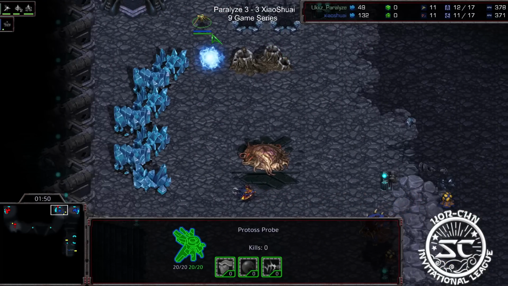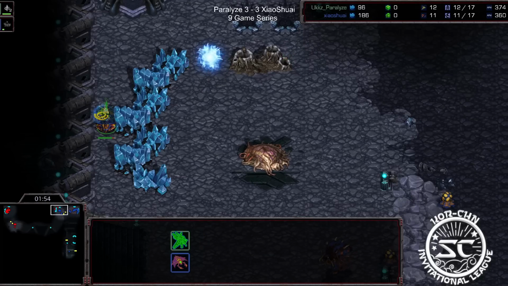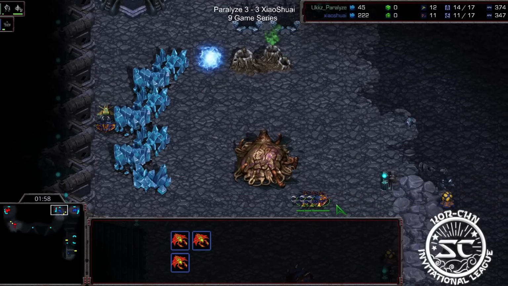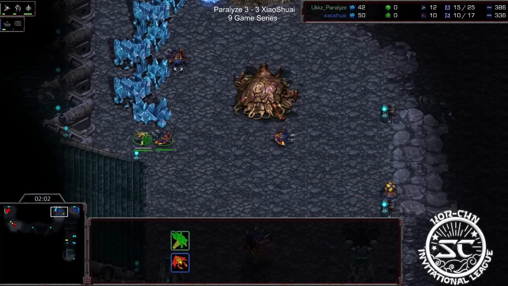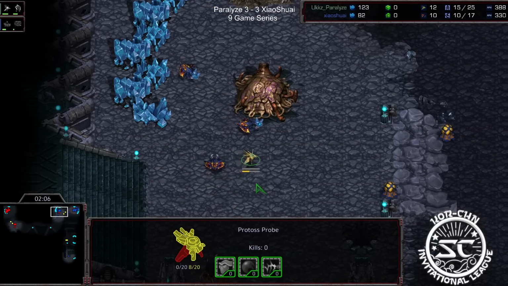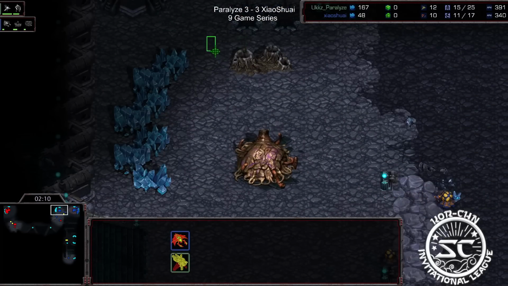You know, obviously he already cannon rushed in this series. So, definitely understand that he's trying to get an overreaction. And it looks like XiaoShuai is totally believing it. He brings up 3 drones that he absolutely does not need here. He will get some real damage onto the probe. Ooh, you don't want to be losing that probe. I don't think it's worth it. And actually will cancel the pylon.